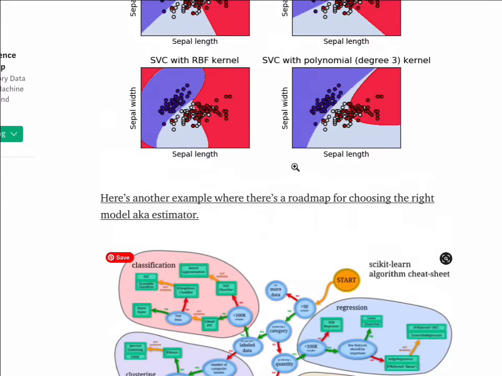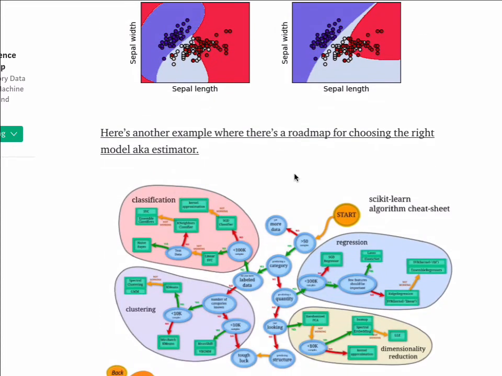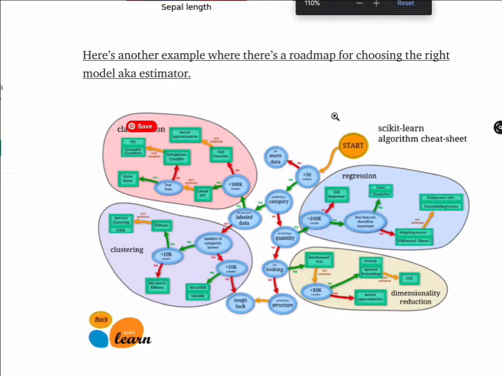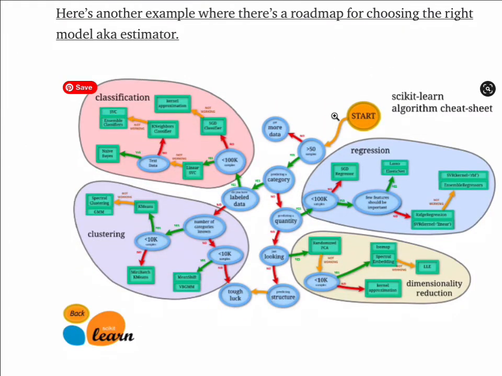Real quick, a lot of people didn't know that there is a roadmap for making selections in scikit-learn. You can select your models. As neural networks become more important, this might be more academic, more occurring when you're studying this in university. But there is a roadmap, and it's kind of helpful. You can see how to make decisions depending on your sample size, etc.